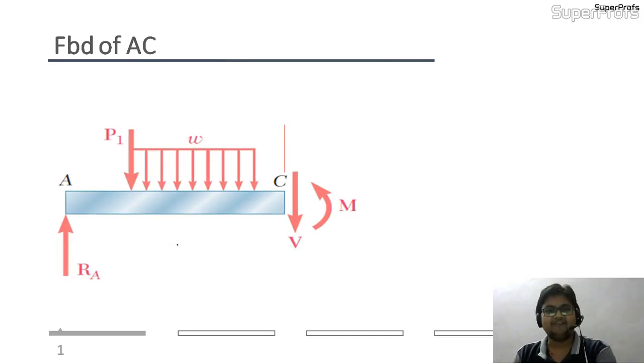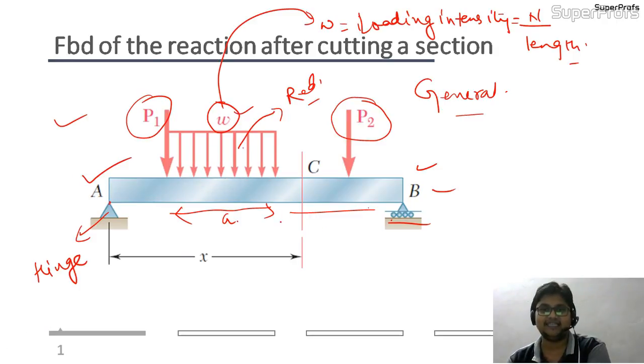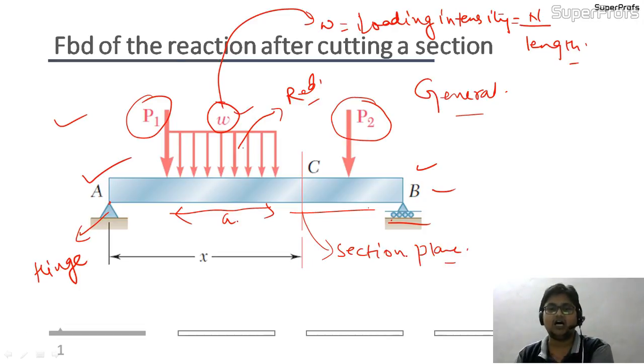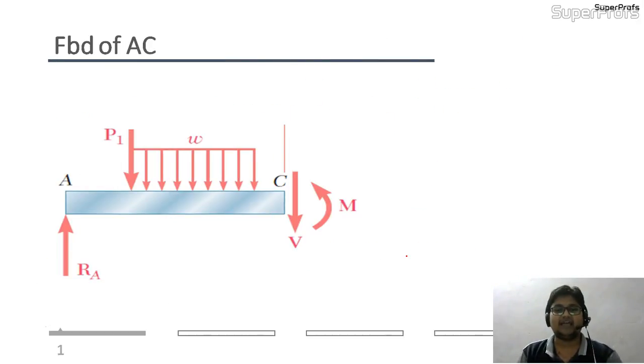So here, what I have done is, I have taken a section after the load. Means here was the point C. As you can see that I have drawn a red line here. So this is my section plane, and I am cutting my beam in this manner such that it is cut perpendicular to the longitudinal axis, and it is passing through the point C. So the line passing through the point C is nothing but the section plane. So I have cut it out. This was my section plane that is still shown here, and I will be showing you what are the internal forces that will be coming into picture.